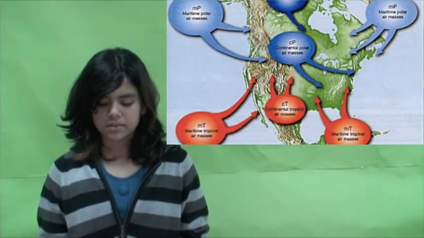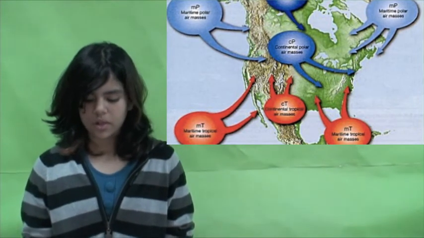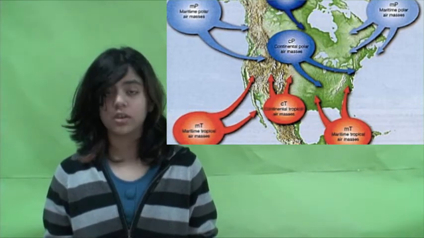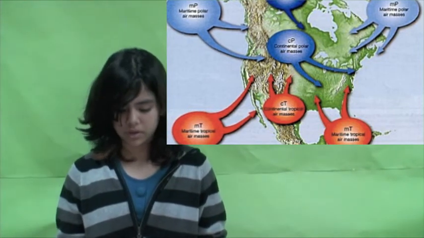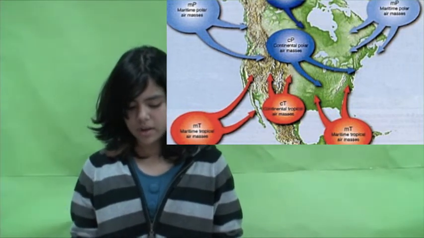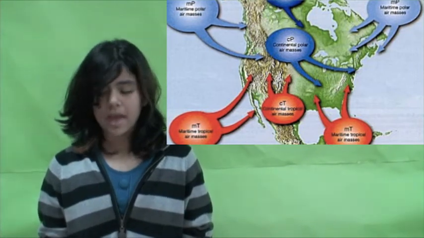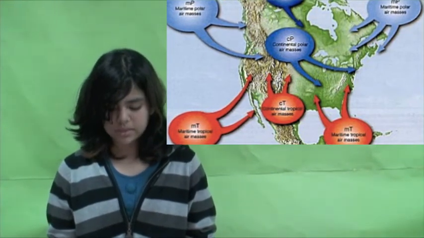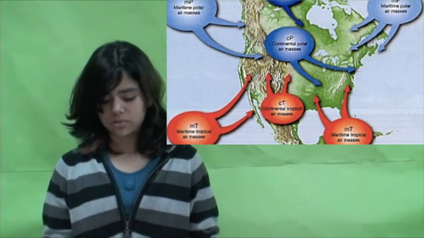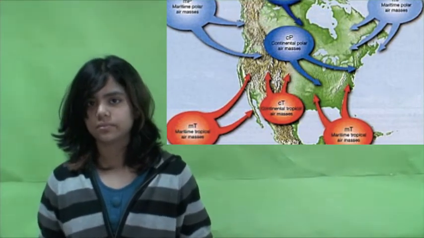Four warm air masses influence the weather in the United States. A maritime tropical air mass that develops over warm waters in the Pacific Ocean is a lot milder than the maritime polar air mass that forms over the Pacific Ocean. Other air masses develop over the warm waters of the Gulf of Mexico and the Atlantic Ocean. In the summer, they bring hot and humid weather, hurricanes and thunderstorms, and in the winter, they often bring mild and very cloudy weather.